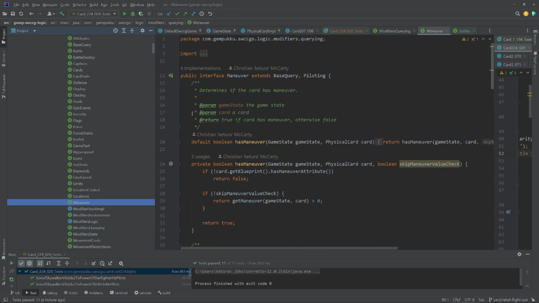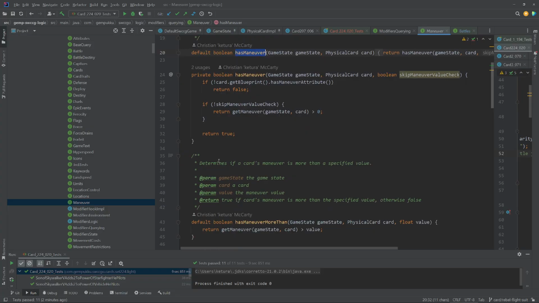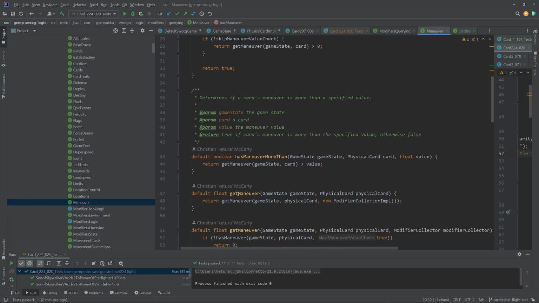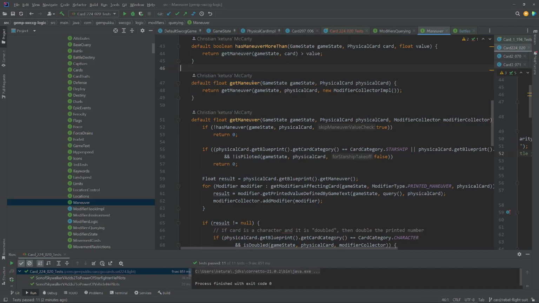Here inside this maneuver class, it's going to have a whole bunch of functions that you can query. So you can say, does this particular card have this particular maneuver? Or actually, no. Does this card even have a maneuver stat at all? Right? Because some cards don't have maneuver, depending on the situation. Let me get the actual maneuver stat. This is the sort of thing that you might query if you're writing a card. You care about whether a card has a maneuver of 4 or not. So you're going to be asking the game, hey, what's the maneuver?